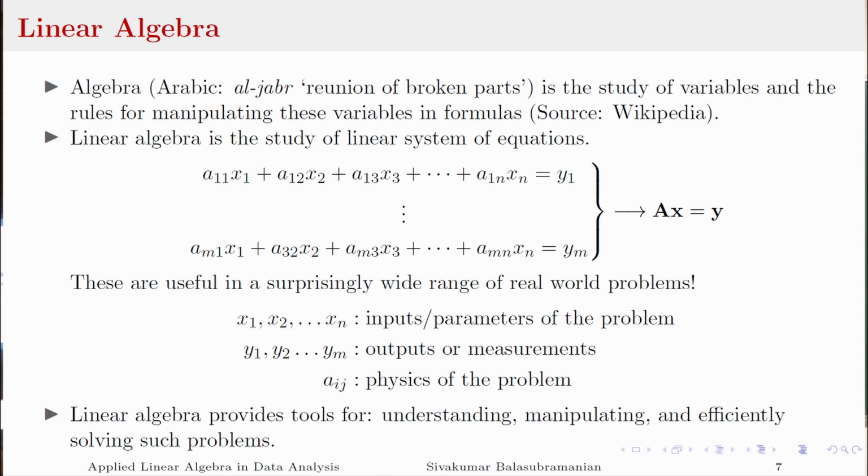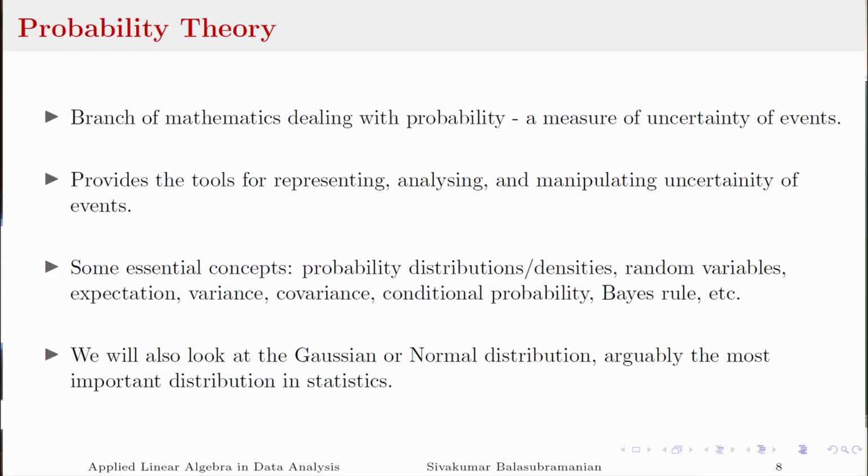It also turns out that many problems in the real world can actually be formulated like this. These are very useful in practice. The x's that you see here could be inputs or parameters of the problem that you're interested in. The y's on the right hand side are outputs or measurements that you make. And these coefficients a_ij tell you something about the physics of the problem, how the input and output are related. Linear algebra essentially deals with understanding, manipulating, and efficiently solving problems of this form. That's a very brief introduction to what linear algebra is.